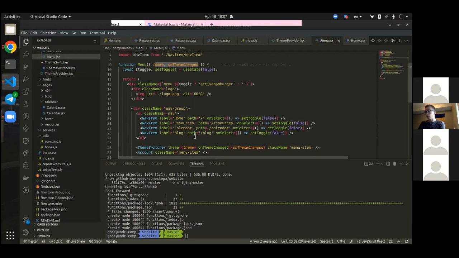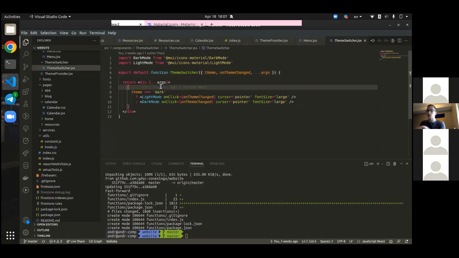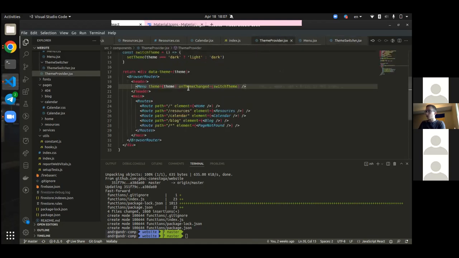And we want to avoid that because there's just some unnecessary data being passed down. It would be nice if our theme switcher could say something like, hey, grab me the current theme, and also a method that I can call and trigger the theme change, right? That'd be great. So that's what we are going to be refactoring today and modifying.